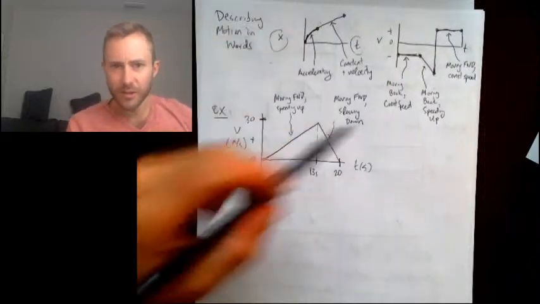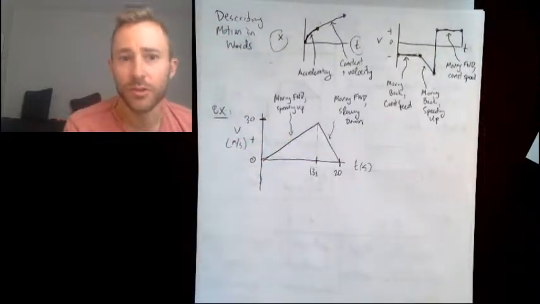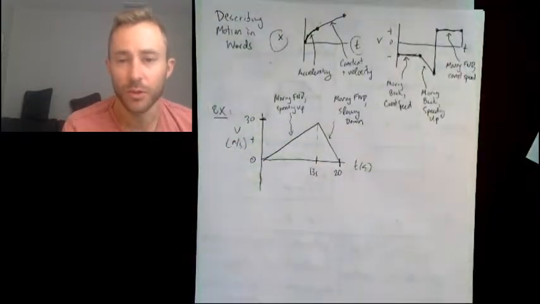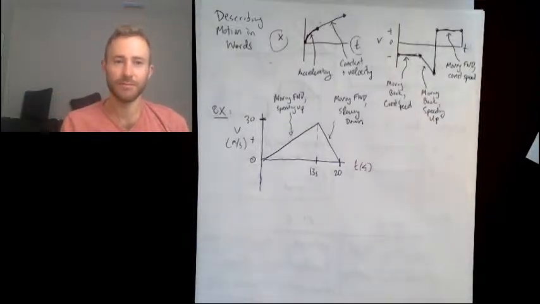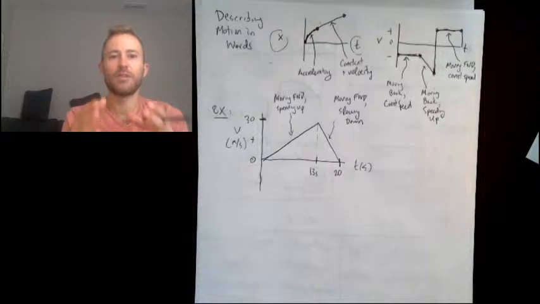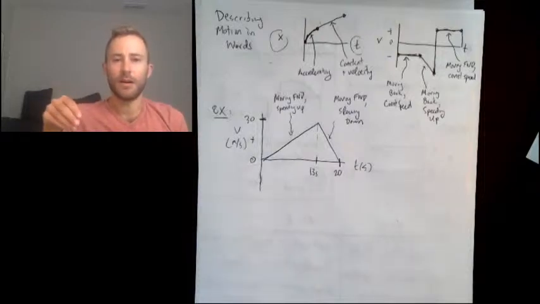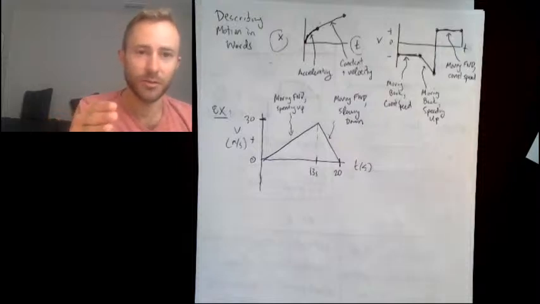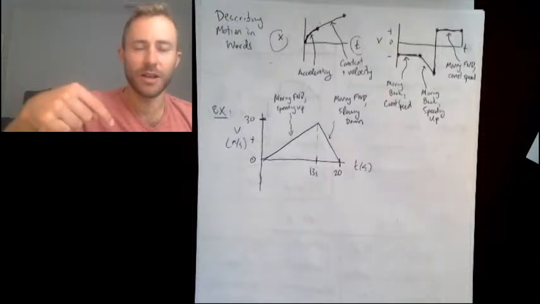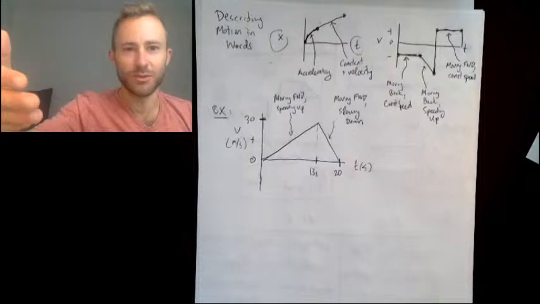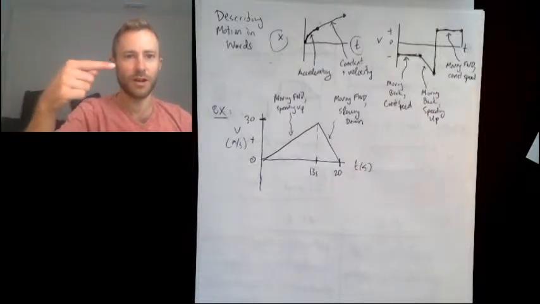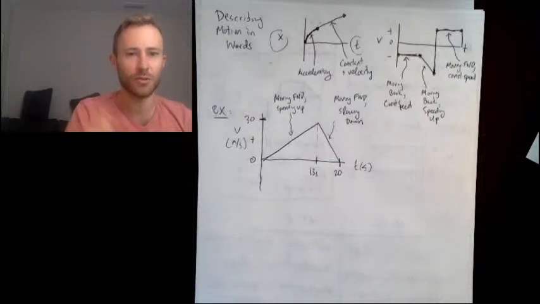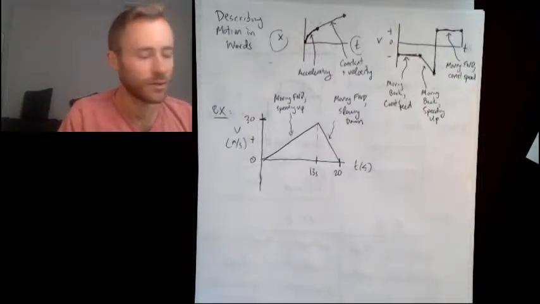So I like to think about this graph as kind of similar to what you might have if you were traveling between stoplights. Okay, the light turns green. You start out at rest. You accelerate, pick up speed, and then the next light is red, so you then have to slow down to a stop. So you're going forward the entire time, but you're speeding up at first and then slowing down as you approach the next stoplight.